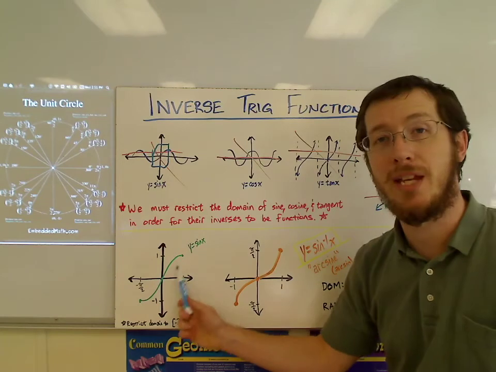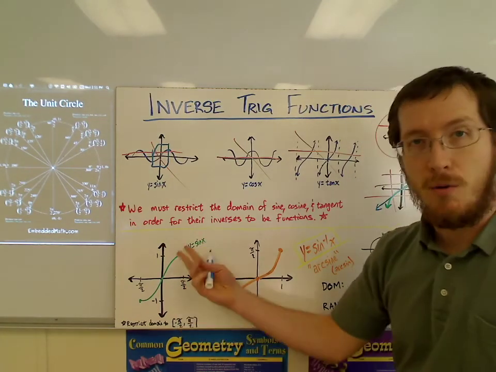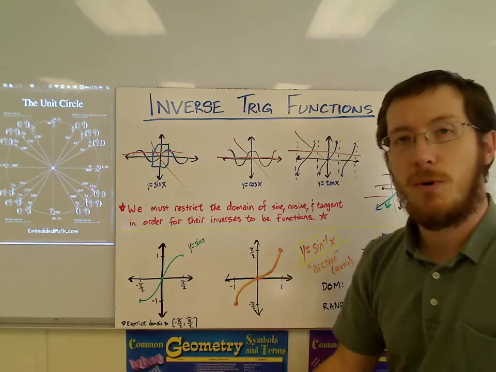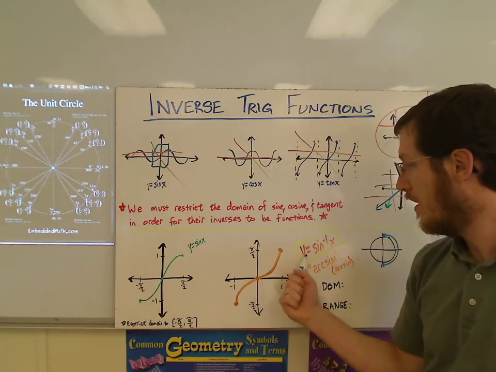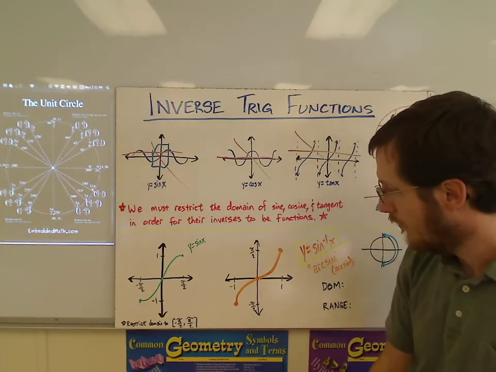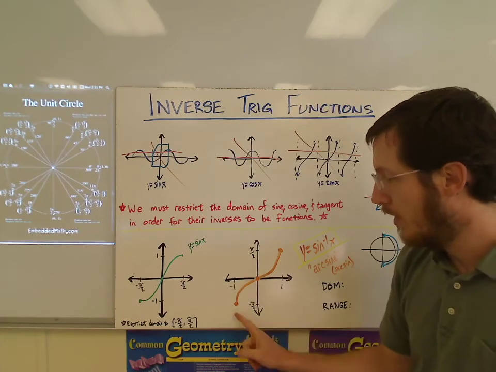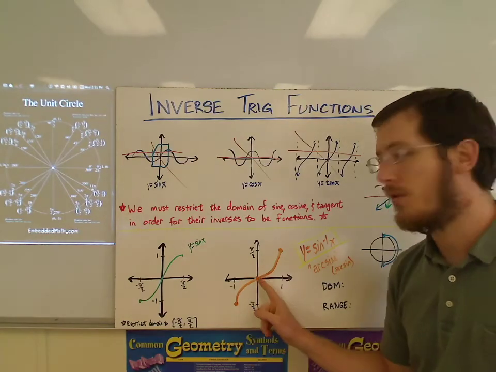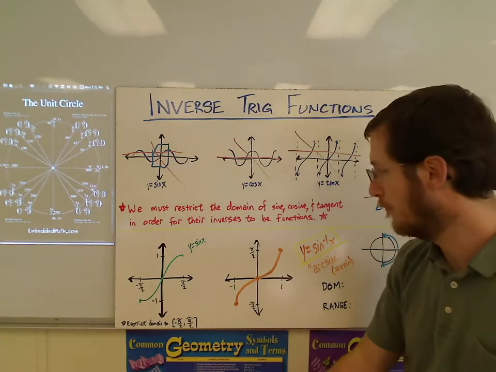Okay, so if we wanted to find the inverse of that piece, then we would flip our x and our y coordinates, reflect it over the line y equals x, and here's what we would come up with. We would come up with our function y equals the inverse sine of x. Okay, so we've got a beginning point at -1, negative pi over 2, it still goes through the origin, and an end point at 1, pi over 2.